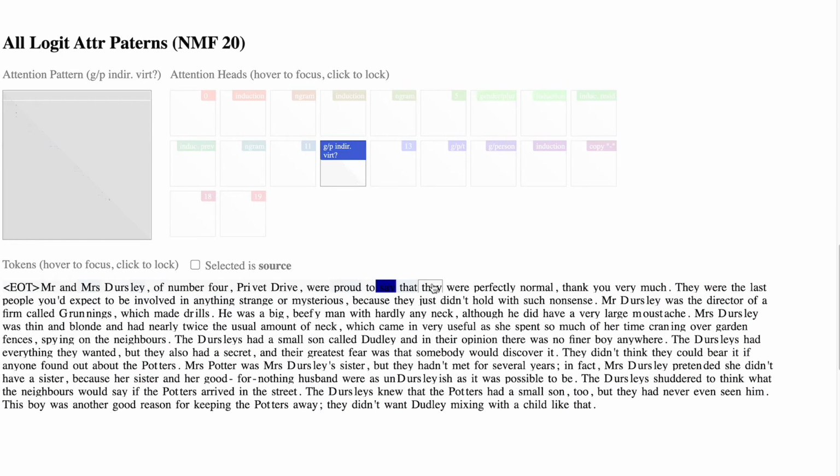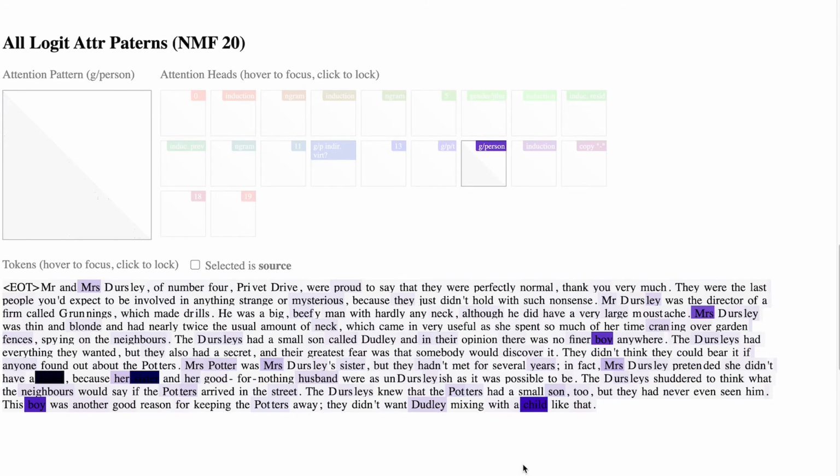But they say, well, this one's also not that clean. There's probably a bunch of virtual attention heads going on. Yeah, I bet. So like here, I guess shuttered might contain a bit of information about this, but it could also be that Dursleys is clearly plural and some of it got folded into there by another attention head, and then we're picking it up. They were going and seeing a previous they, but usually this is cleaner, so we'll come back to that in a later one. It looks like there's still another one, so let's have a look at this one.